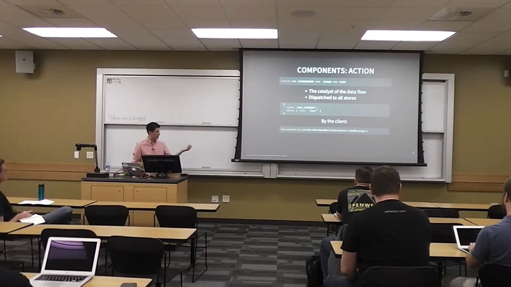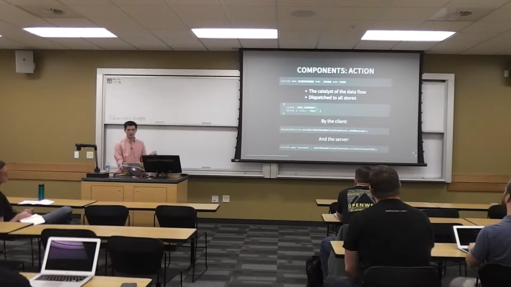And they can be triggered by the client, as I said before. So here we have a button click that's going to create an action. Or by the server on a WebSocket connection, or perhaps you're pulling with an XHR to see if data is updated. That could trigger an action too. So it gives you kind of one way to have data enter in instead of having to deal with these weird interfaces between the client and the server. It just dispatches an action, and that's going to change your data and re-render your view.